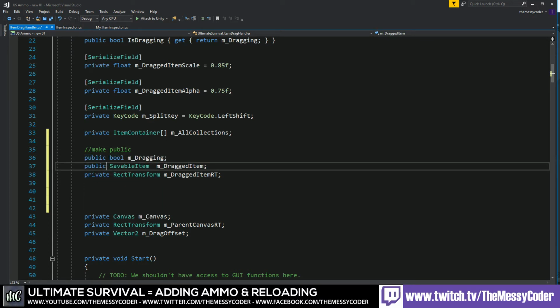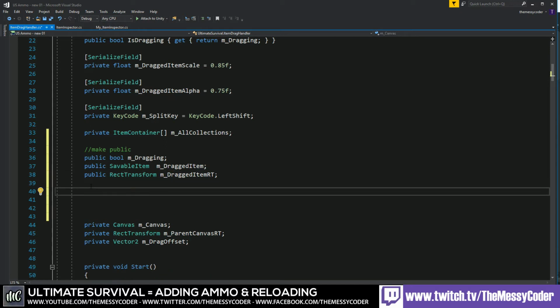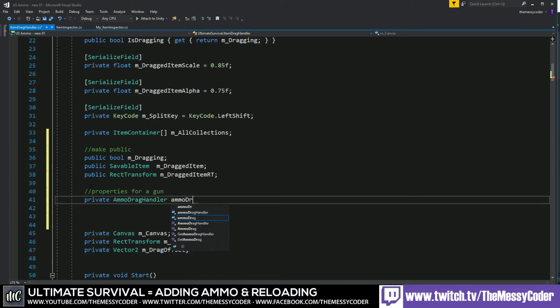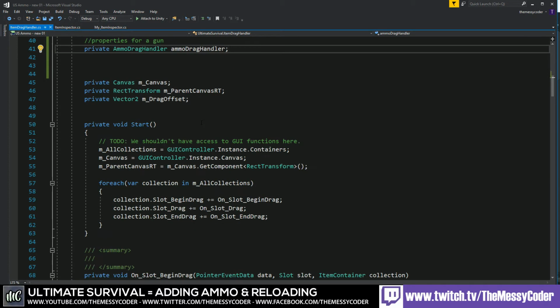Okay, these are public. We also want to add properties for a gun, and we'll say private ammo drag handler, and we'll call this one ammo drag handler. Lovely. Right, saving that.